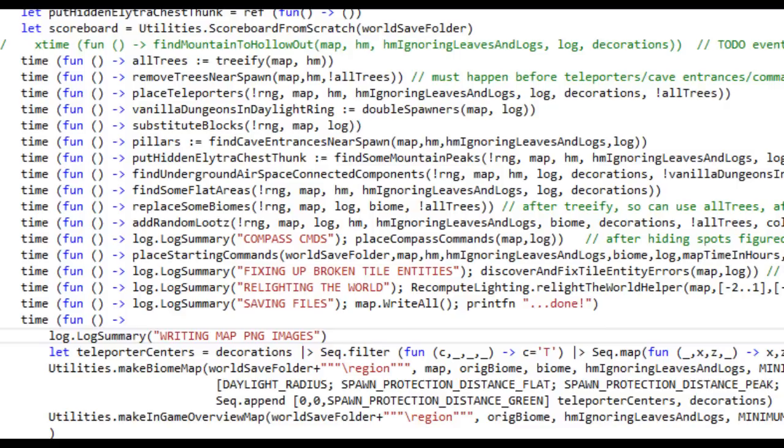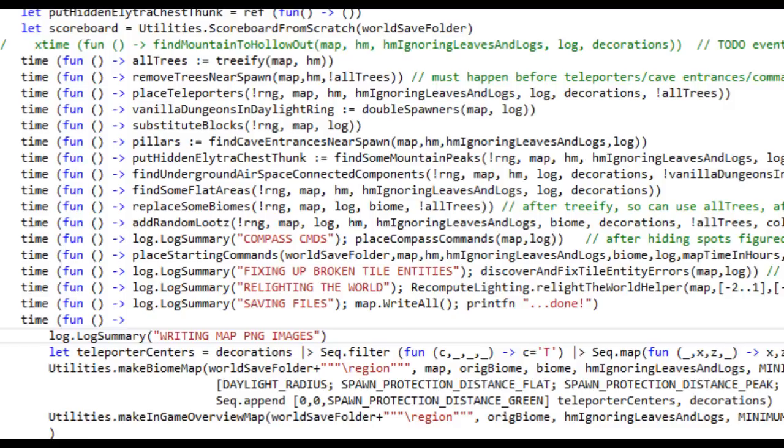Discover and fix tile entity errors: I discovered at some point that I was writing bad data to the Minecraft map files. Unfortunately, Minecraft crashed on me at one point, but for example, in the Mountain Peak dungeon, there's a slab of bedrock that the loot box on the top sits on, and the slab of bedrock ended up overwriting one of the mob spawners I'd already placed. So there was tile entity data saying that there was a mob spawner here, but when Minecraft tried to pick that tile entity, it was just bedrock, and that caused Minecraft to crash. And so I added a bunch of extra diagnostics for discovering when I was making those problems and fixing them.